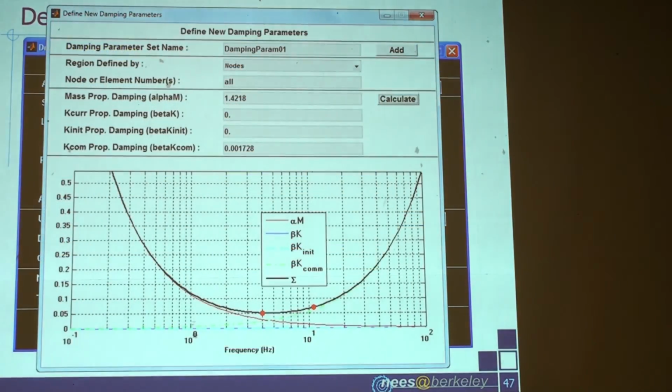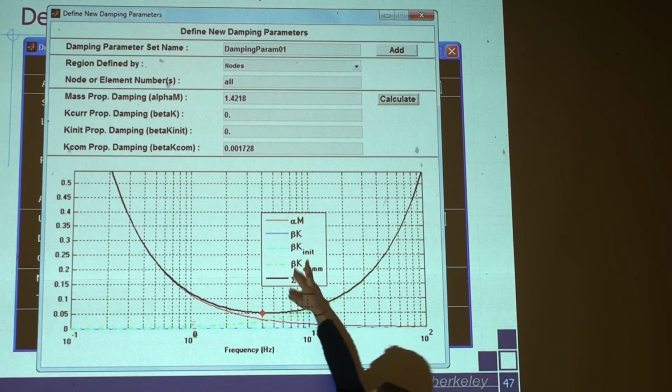For the damping parameters, for example, defining the Rayleigh damping parameters, you go in, you get this mask, you can click on calculate where you basically choose if you want to do stiffness proportional, mass proportional, or Rayleigh damping, and you type in your values and it will basically calculate the curves for you and display for you what the different contributions are.